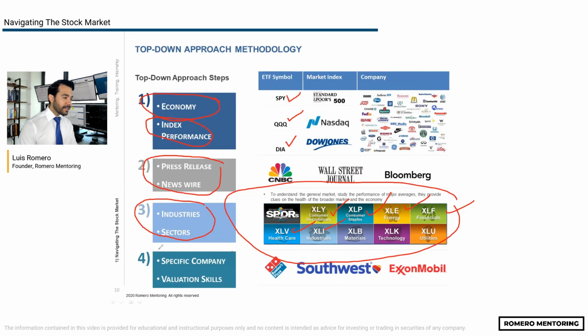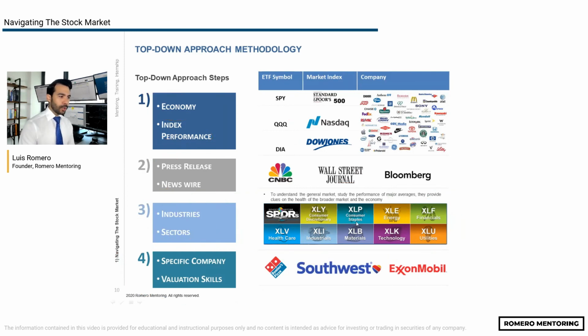Okay? And then lastly, once you find a company, look at valuation. DCF analysis, comparable trading analysis, whichever valuation metric or valuation methodology is the appropriate one to use for that particular company. All right? So let's continue now to give you a more clear example of what this really represents.